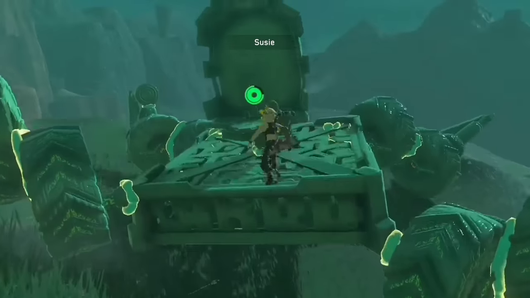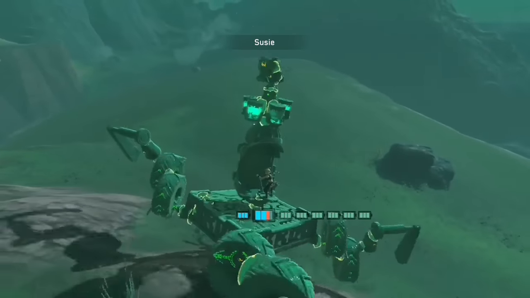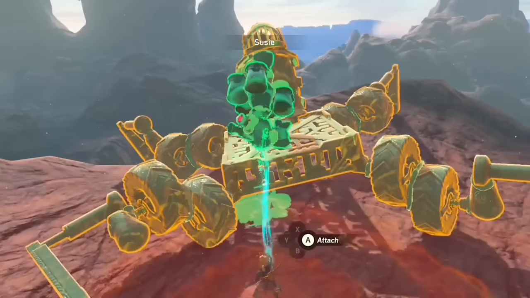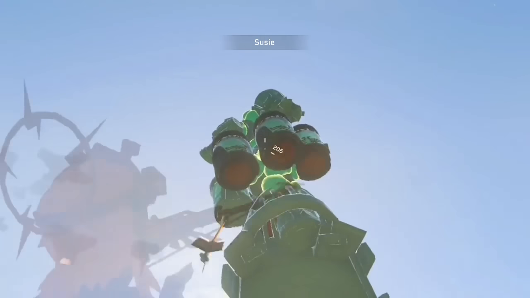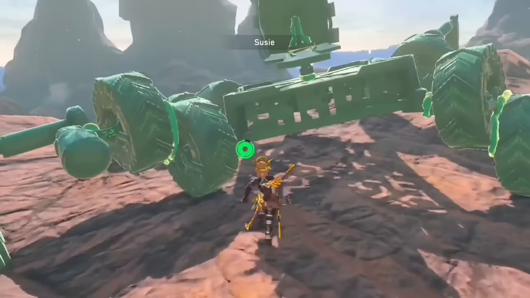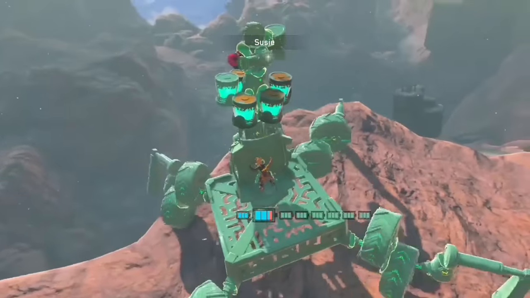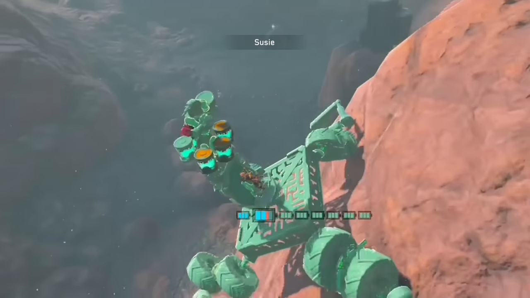The base of the Stalker is using the new Zora's Domain elevator piece. And of course, it wouldn't be a modern turret build without pulsing weapons. Cue the bees.